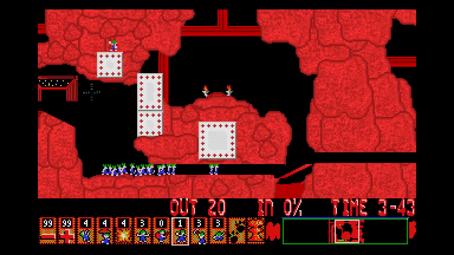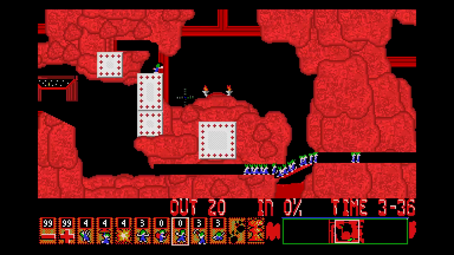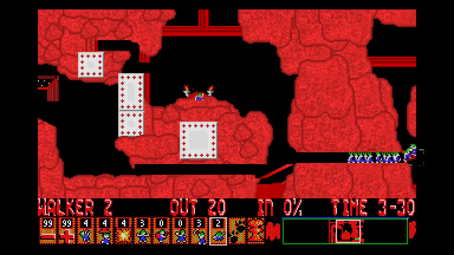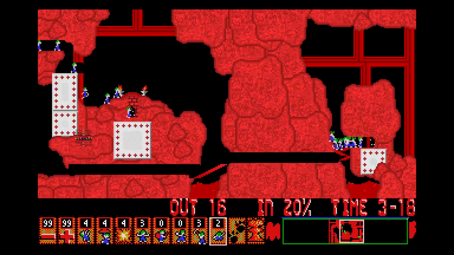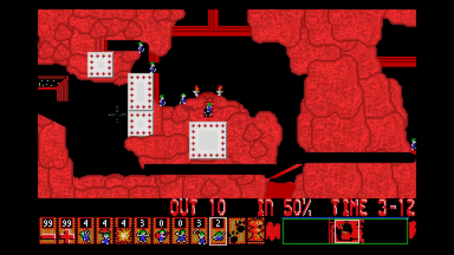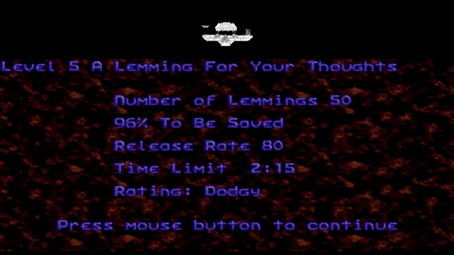As you can notice, the lemming goes into the teleporter as a basher, so he also comes out of it as a basher. There's not too many levels that actually make use of that, go through a teleporter, come out doing the same thing technique. So it's quite a unique one to see.